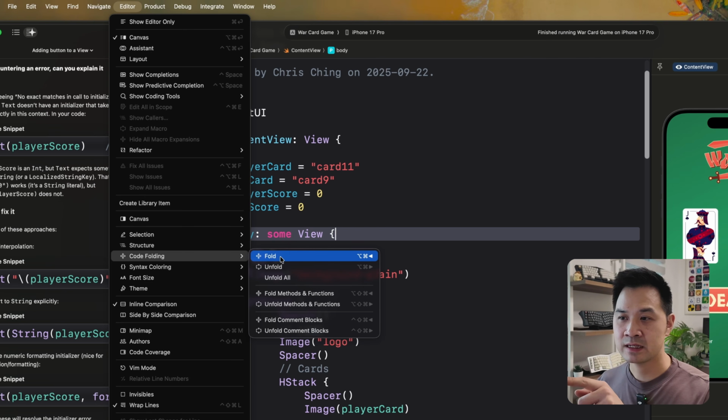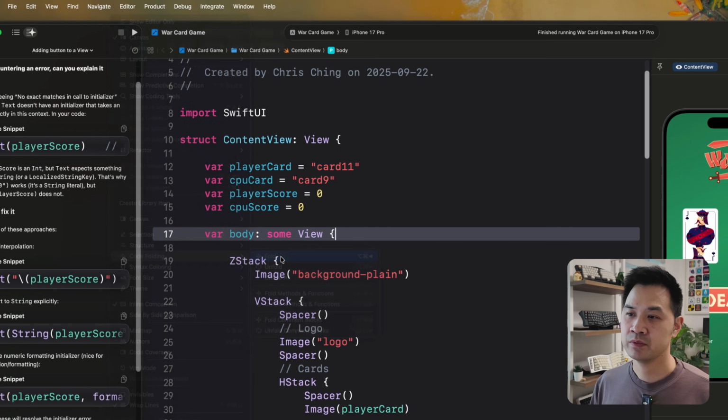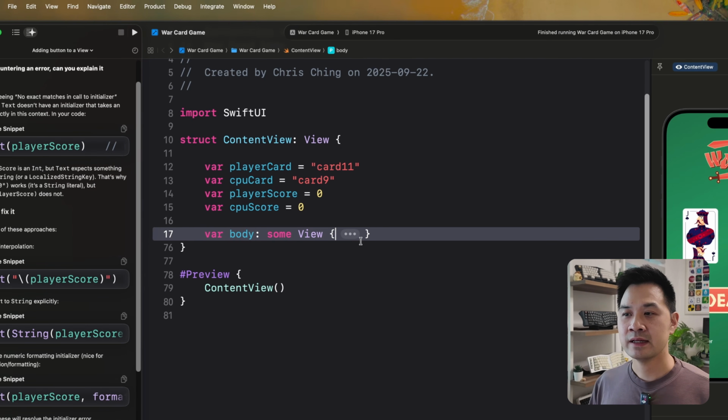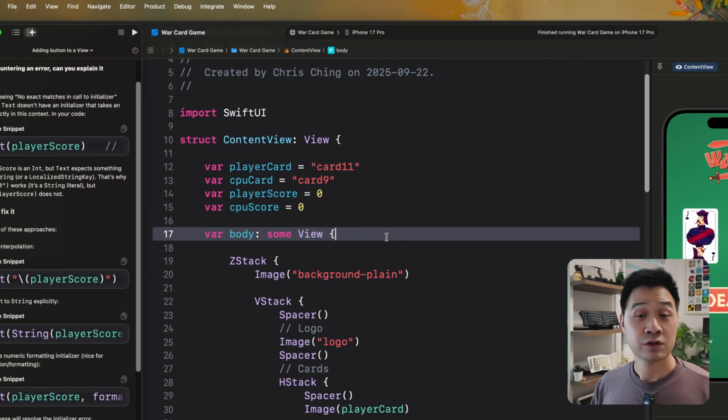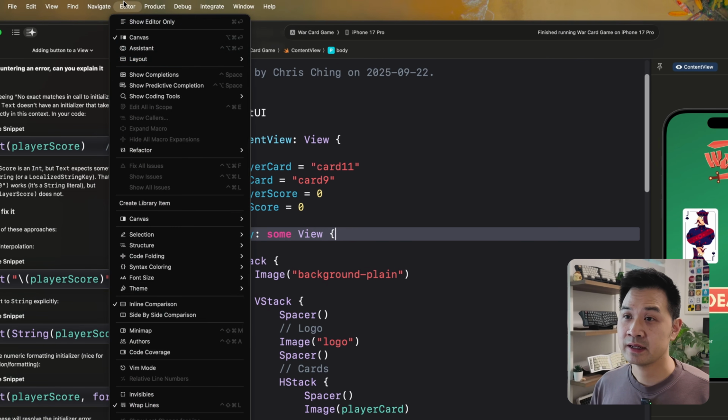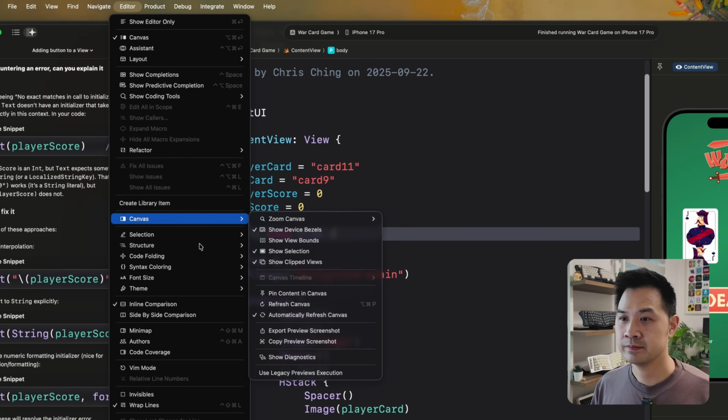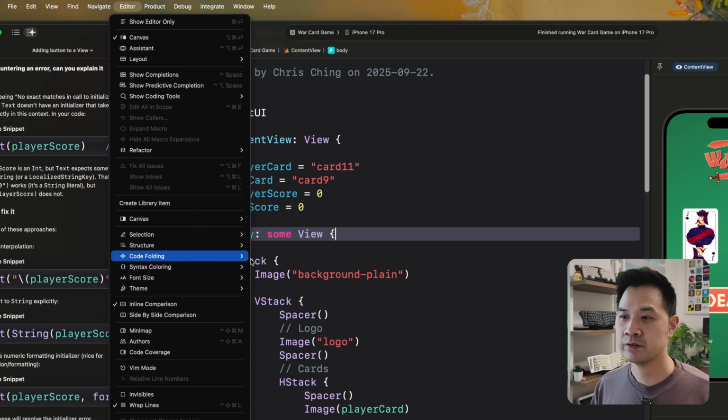Take a look at that shortcut key as well. By doing that, it basically just collapses all of the code in between the two curly brackets. And if you wanted to expand it again, you can just double tap it like that. So go ahead and fold it up to make it a little easier to read. So that's code folding.